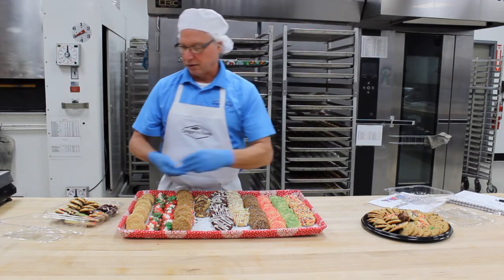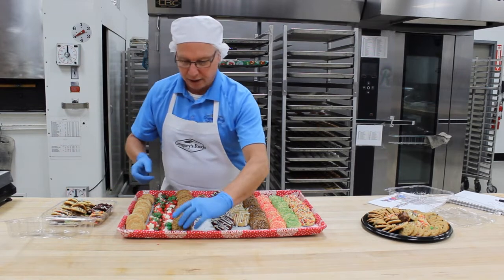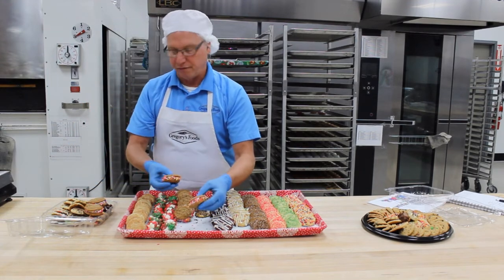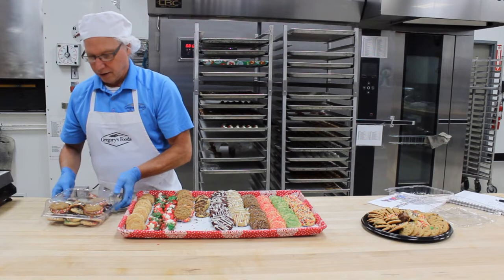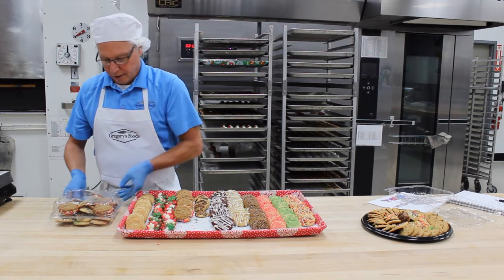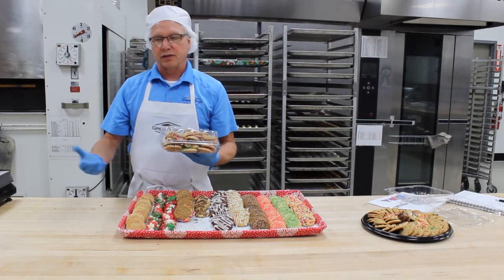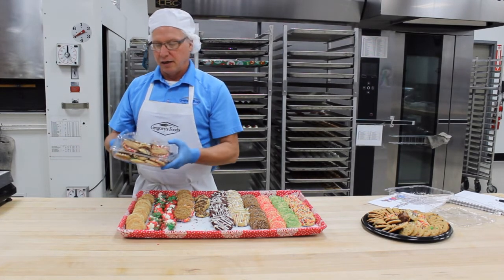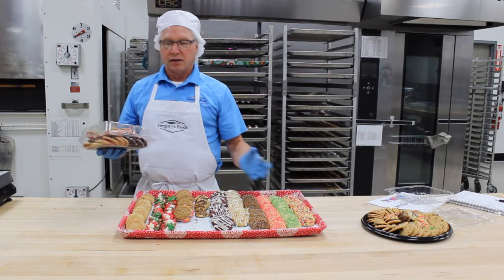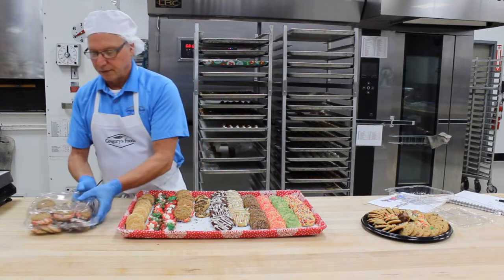You can see your tray starts to diminish quickly if people start buying. Because you know what? They may want to bring more than one container home. And these sandwich cookies, they're awesome. But they look really filling, so maybe only 4 of those. You can see I filled up my container pretty fast. You might need some bigger containers, or you can do more than one. And like I mentioned earlier, if you've got the ability to sell these by the pound using a bakery scale where it can print a label out, that's ideal. Then you can set a per pound price, and like I said, you want to average out your costs. Or you can sell it by the container. Whatever you can fill in this container, you can get for this price. That's kind of how that looks.